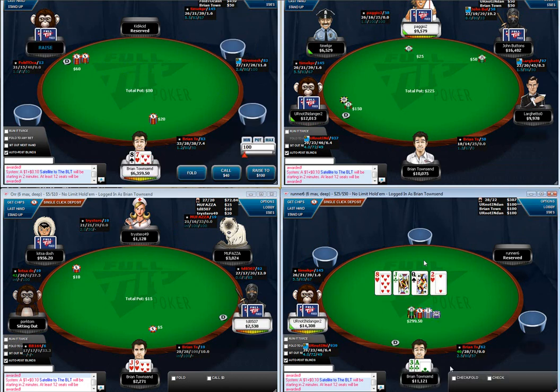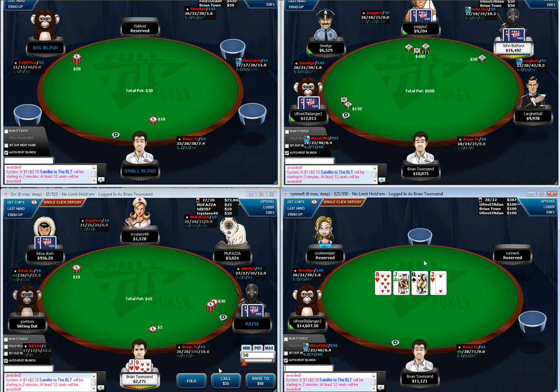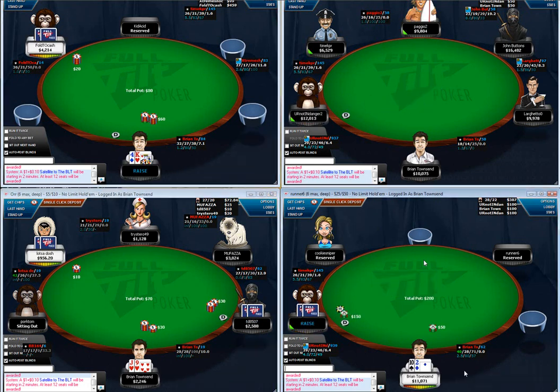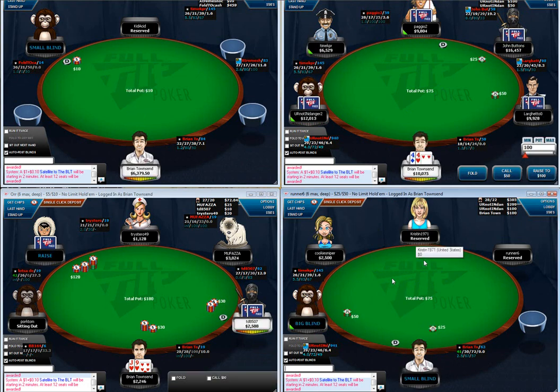Here on this board with ace high, I opt just to give up. I think a lot of his flatting range is going to have either a 10, a 9, an 8, a jack, or a queen, so it's going to require multiple barrels to get him off, and I just did not feel like going ahead and barreling.